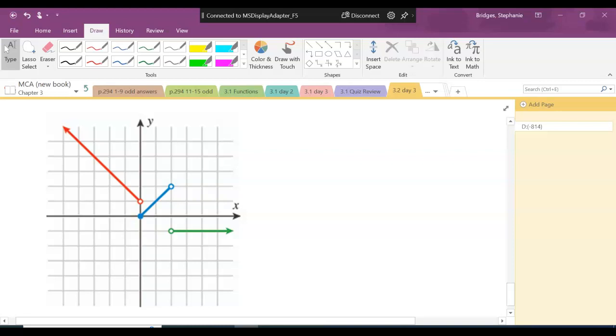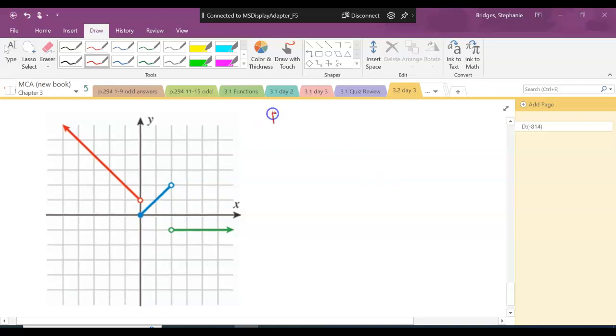So that means I cannot equal 2 anywhere. So my domain is going to start, like we said, from negative infinity, and it's going to go all the way up to 2. Because both of these are open, we cannot actually equal 2. That's why I put a parenthesis there, right? But we skip that 2, and then doesn't it continue forever to the right? So then we're going to pick up our second interval, which is going to be from what? 2 to infinity.